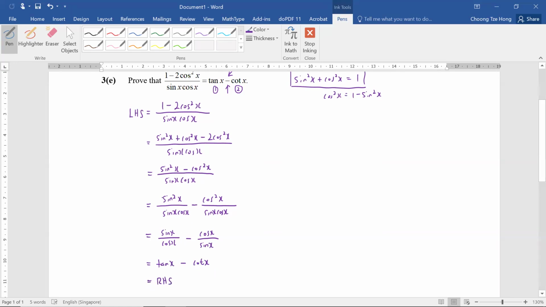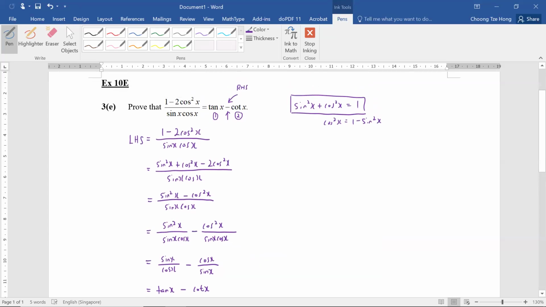Right, so for this question, use the identity at the start, then simplify the top first before we split up. But some of you may think that this is a rather complicated method, not easy to think of. For this question, actually going from the right hand side will be a viable option also, although the right hand side is the simpler looking side. So let's try to go from the right hand side now and see what's the difference. And how come for this question we can actually choose to go from the right hand side?